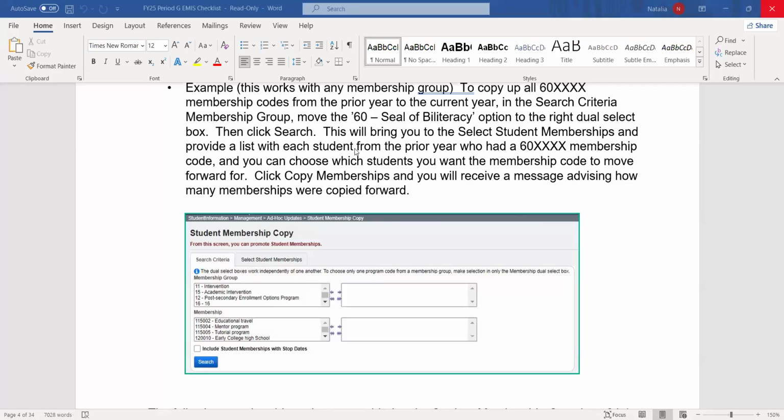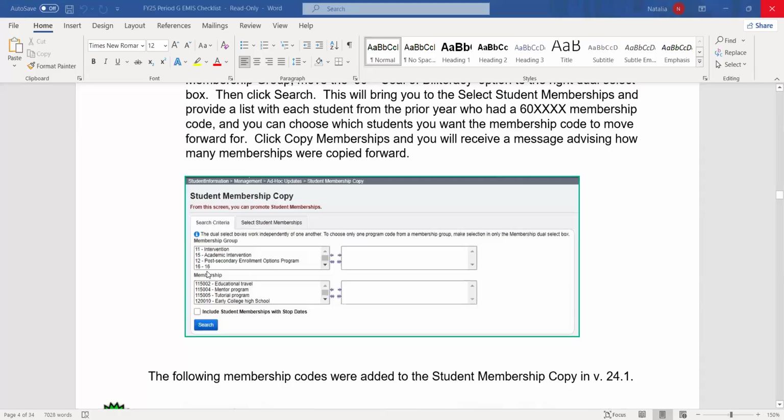So this is basically a heads up on how to copy your membership codes. A lot of you are pretty familiar with this process, but like I said before, here's more of a visual for you to use as a reference. Has anybody been having any issues copying, or do you pretty much already know this and are saying, we know what you're talking about? Anybody in the room, Shelley? We good? No, we're good.